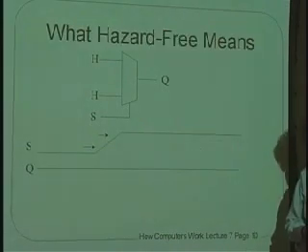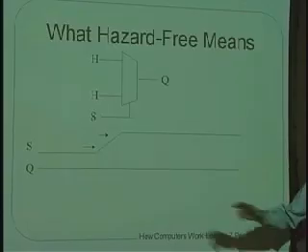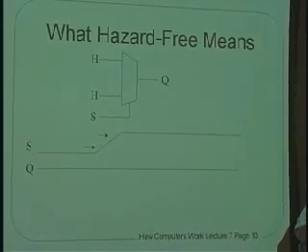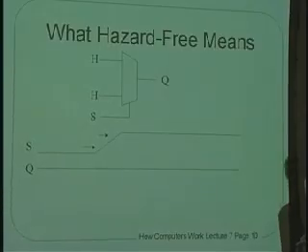It turns out, despite the fact that I've been teaching all about this blue stuff, that if you really cared and you hated the blue stuff, you can build a selector that doesn't do it. And I got to this idea of an output that didn't glitch a little bit at the very end of the last class. We talked about a register, a flip-flop, that if it had a high output to begin with, and you clocked it, and it was meant to have a high output afterwards, that its output did not go through a little blue zone of perhaps glitching, but instead stayed high.